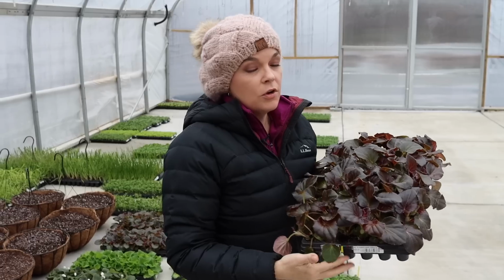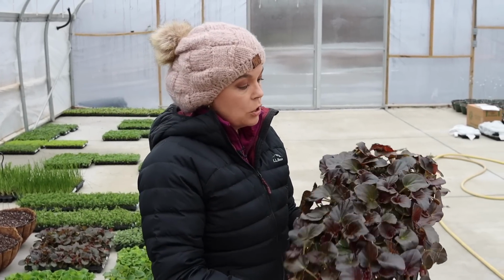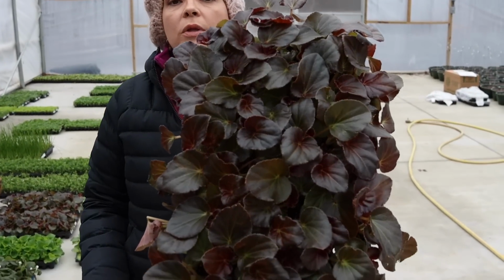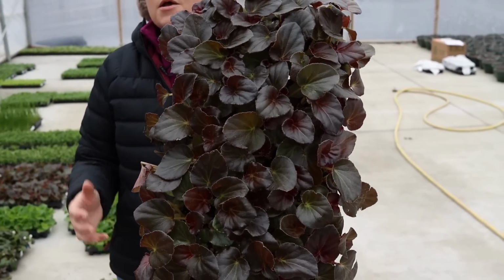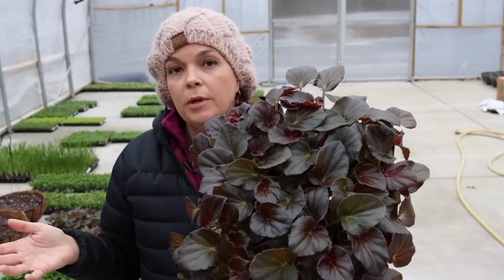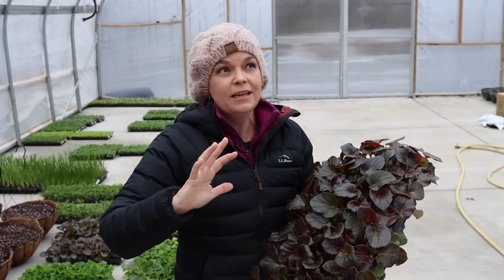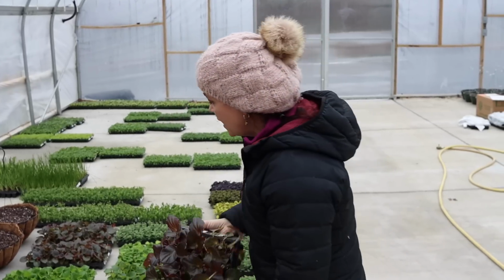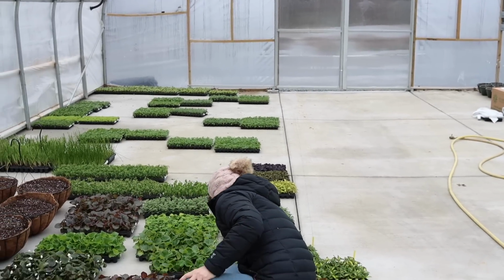This year, they're introducing 2 new colors. This is the Surefire Cherry Cordial, and you can see that beautiful dark foliage, and it will have beautiful bright red flowers on it. Depends on if you put it in the landscape, it's going to get a little bit bigger than in a container, but somewhere in that 18, 24 inches. Beautiful. You don't have to deadhead them. Really nice.